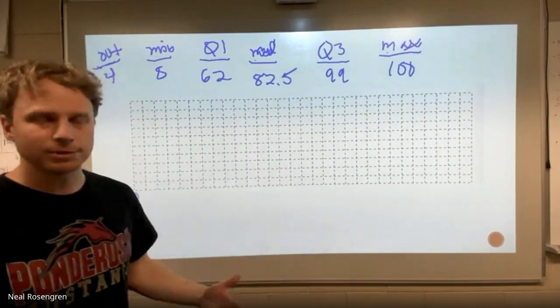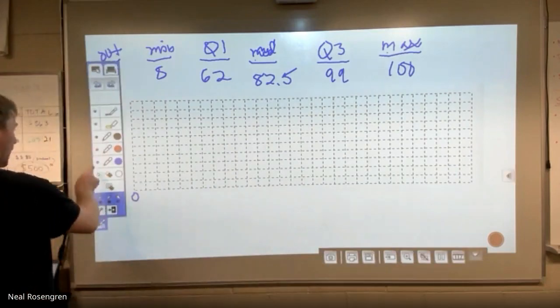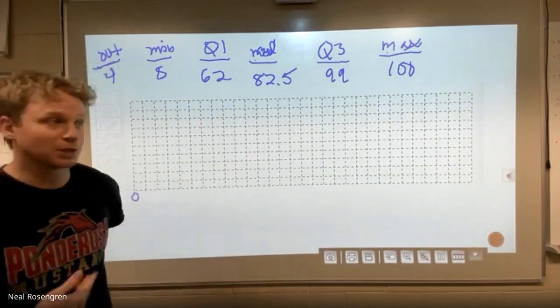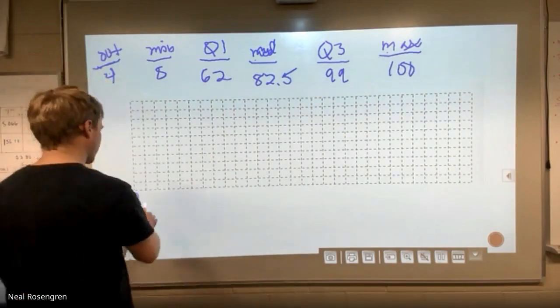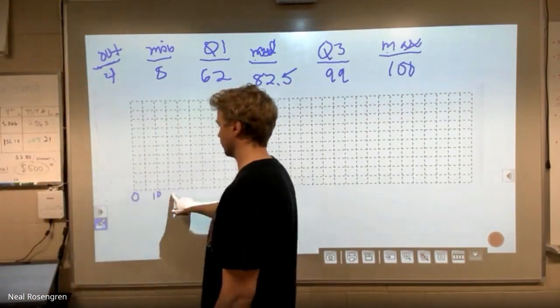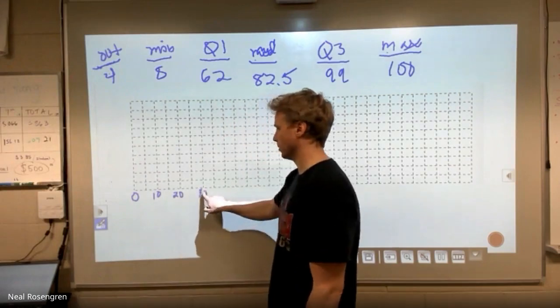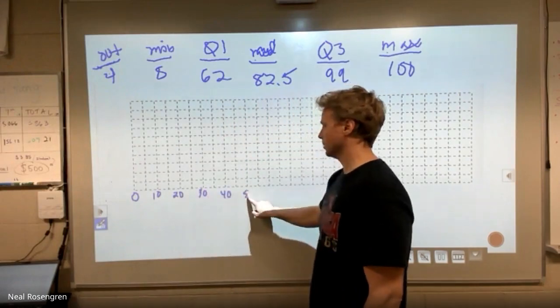Going by 5s might be easier to count out your boxes faster, especially if we're skipping a box. That means that every other box is just worth 10. So I could just go 0, skip a box 10, skip a box 20, skip a box 30, skip a box 40, and so on.